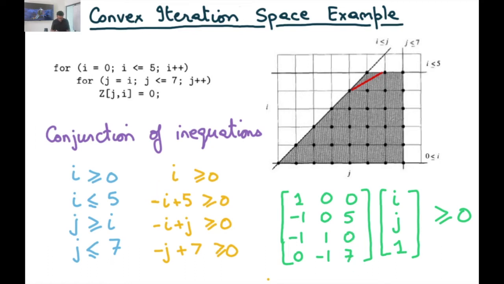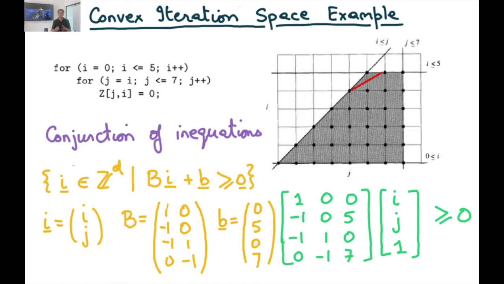And similarly, I have two more inequations corresponding to the two inequations that I have in the yellow color on the left. Now, this is a standard form of writing an affine space, a conjunction of inequalities, and such a representation also guarantees that what we get as a result is going to be a convex polyhedron. So all these things are interrelated, and this also makes the analysis of a program that behaves in this way easier and higher level, and so we can do transformations related to locality and parallelism. So I'm going to use a standard notation to be able to represent such convex polyhedral spaces.